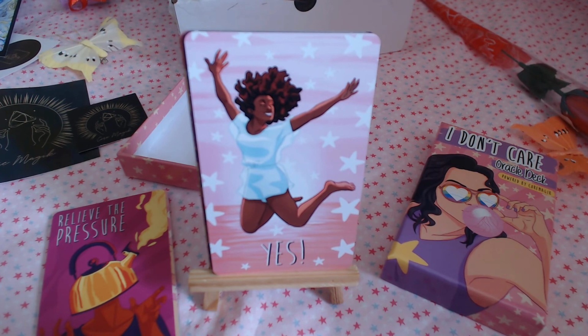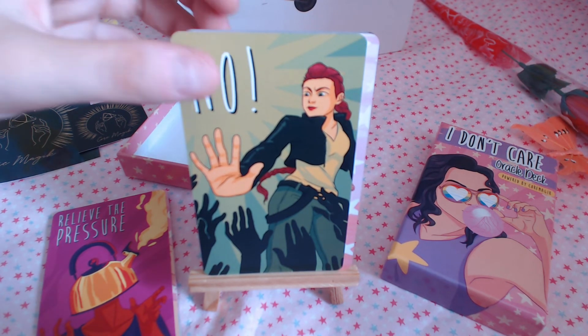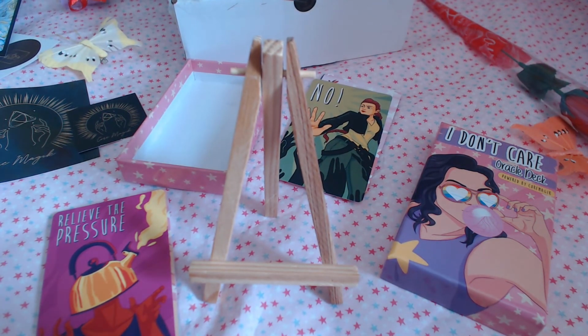We got a yes. And we got a no. So, of course, I want it in that deck, a multicultural deck, because we are one, and for me it's very, very important. We are one, we are all together in that one. So, yes, this is important for me. I'm continuing, guys.